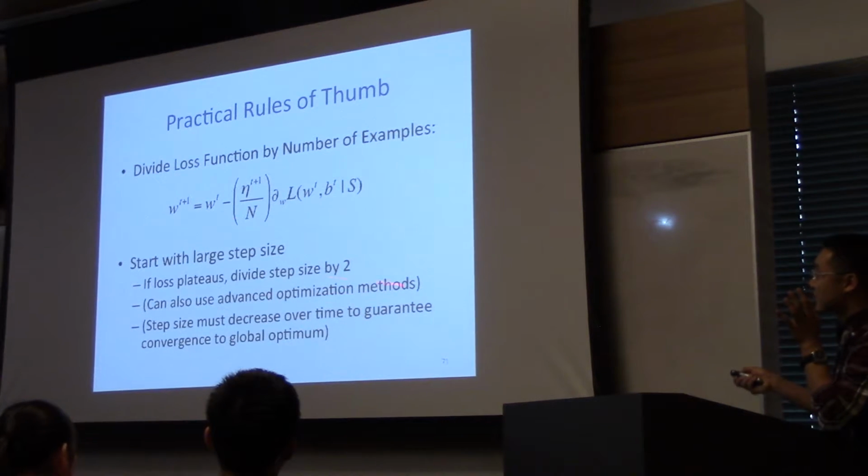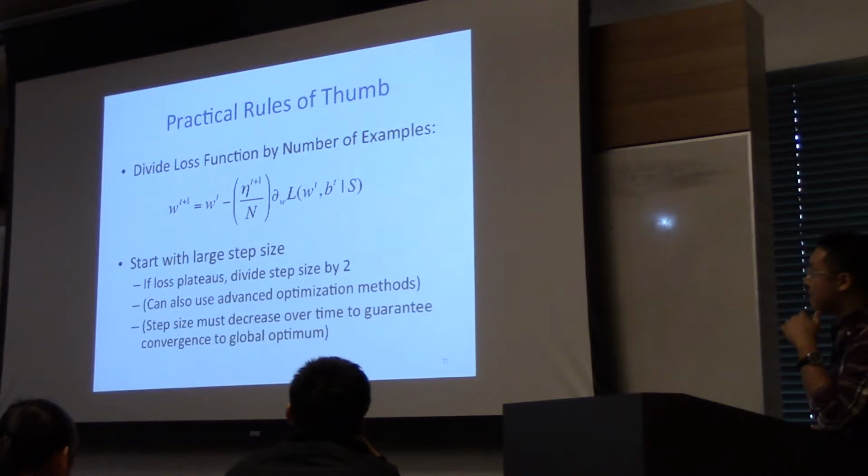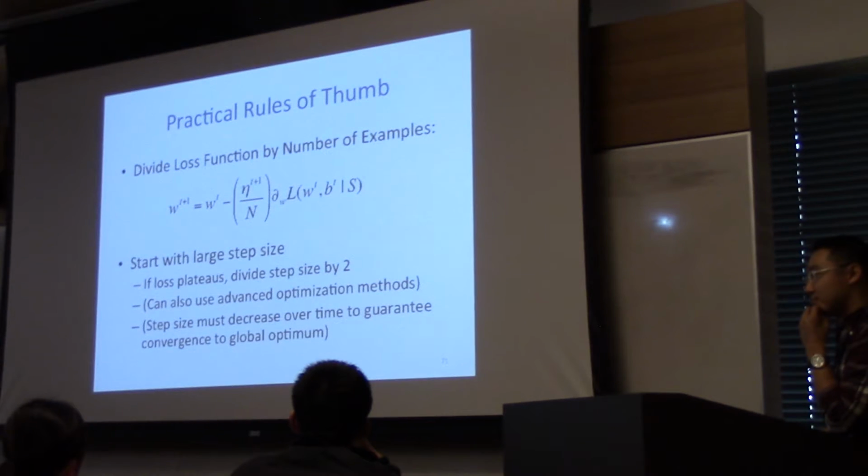There are more advanced optimization methods you can use that are a little bit more rigorous and often a little bit more stable than this trick. There's a recitation in a few weeks that will talk about that. But it should be noted that the step size must decrease over time in order to guarantee perfect convergence to the global optimum. For any non-converging, in the limit non-negligible step size, you can never perfectly converge to the global optimum with perfect precision.